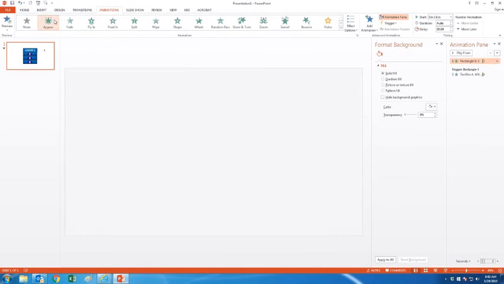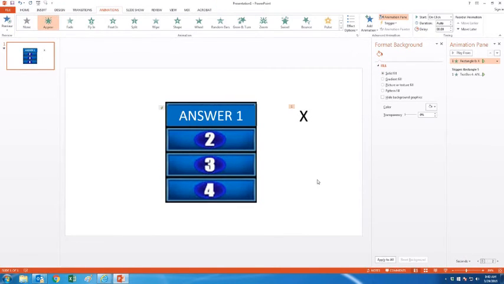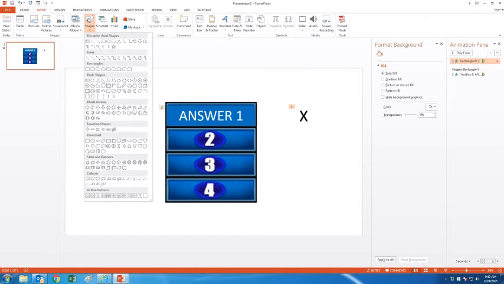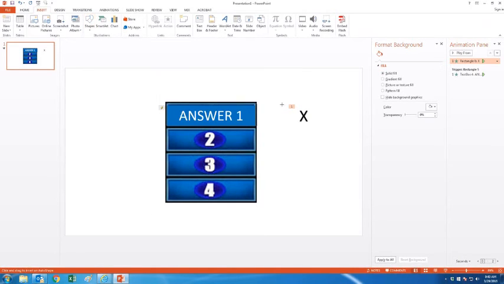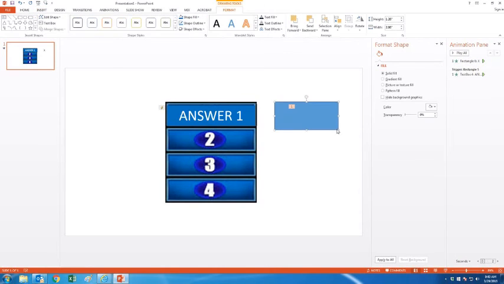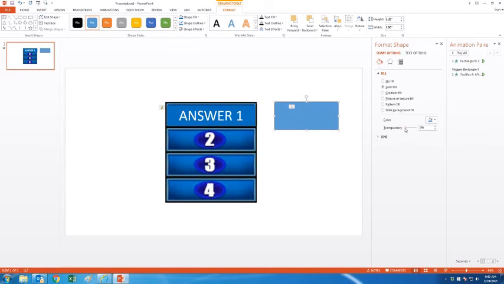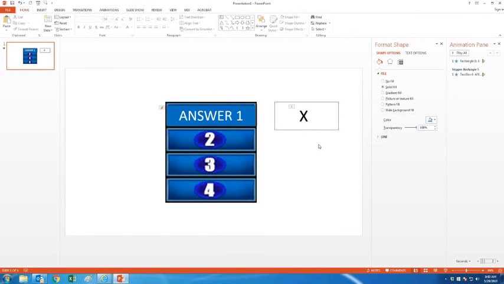Let's go to animation, appear. Okay, so we made that one appear. Now we have rectangle 6 as an X. We're going to appear. Same thing here. Let's insert some type of shape. You pick it. We'll just use another rectangle. Let's say we want this whole area here to be the one. Remember, go back to transparency. Make it 100% so you can see through it. I'm going to leave the box around it just so you can see.